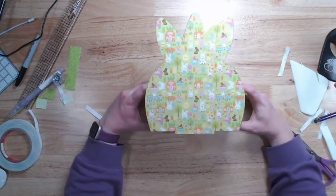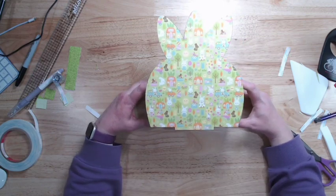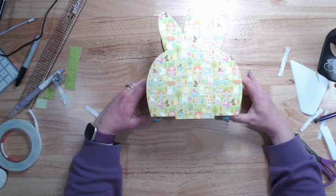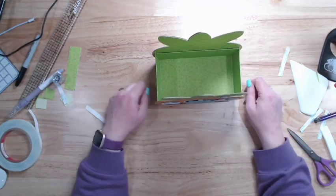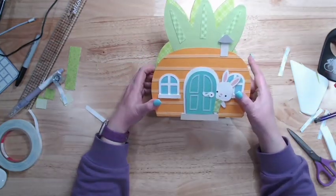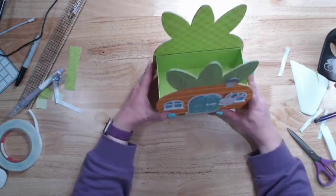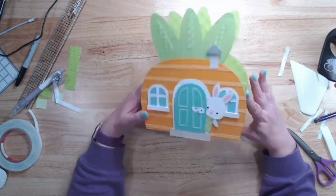Okay, so again, going at this at an angle and then down. And then you have your box. How stinking cute is that? Okay, we still need to do our flowers on here and do some other little decorating. And then I'll show you my little trick for covering up the raw edge.